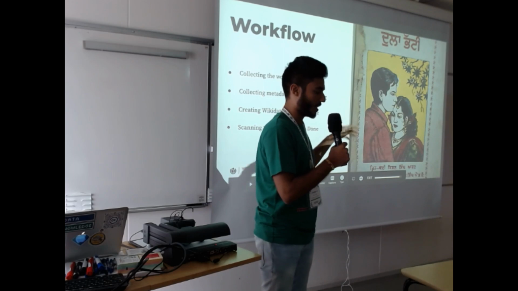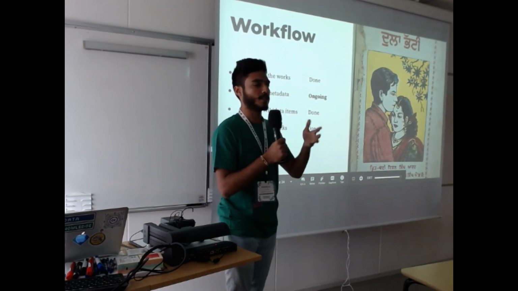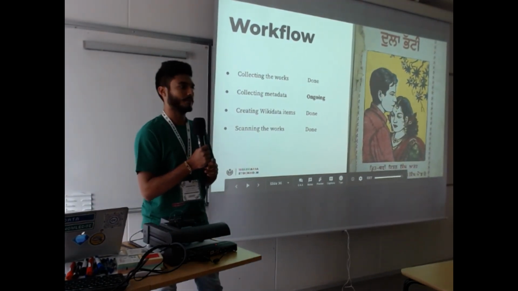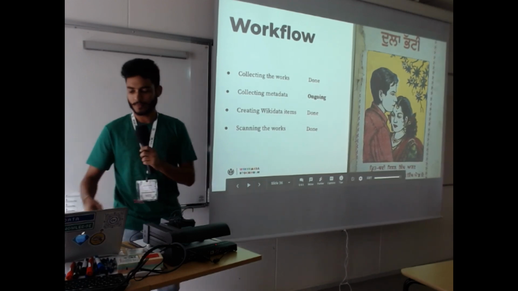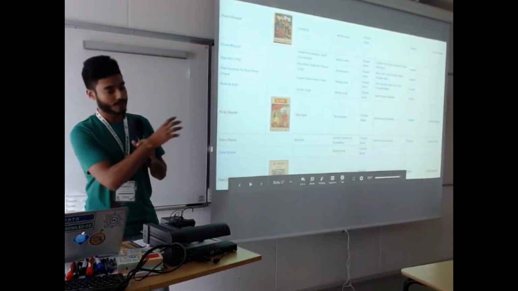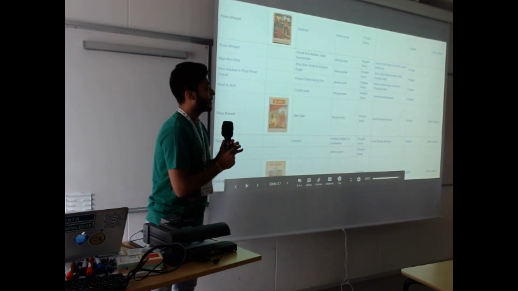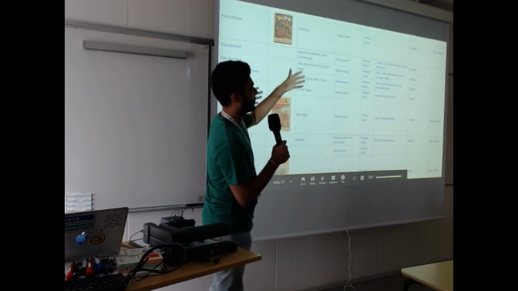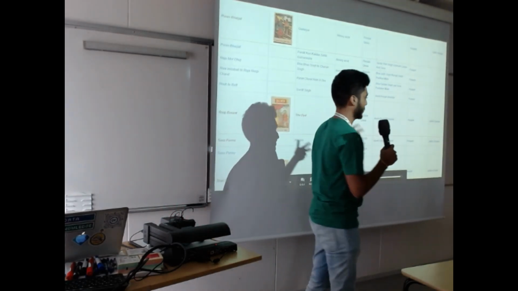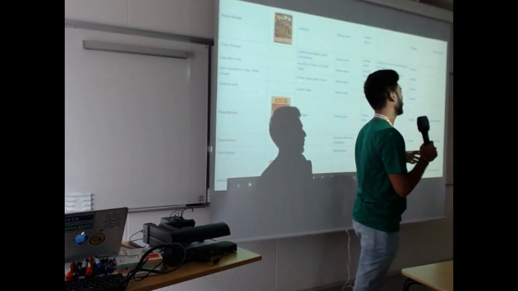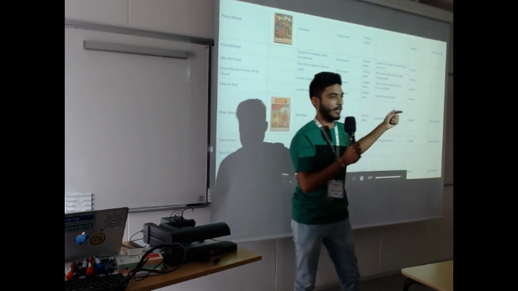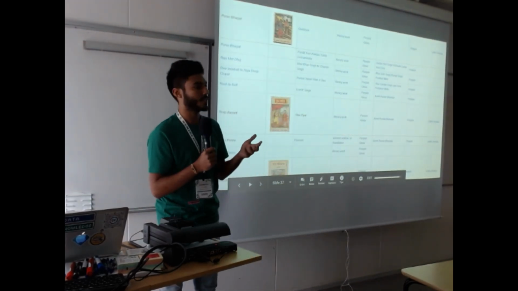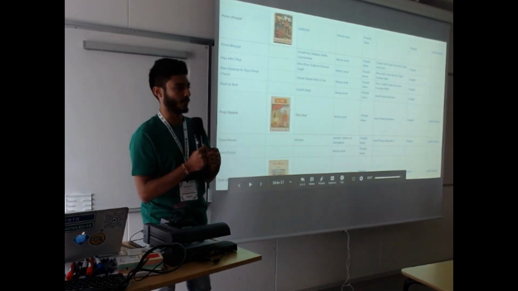So that bibliographic data is on Wikidata, not in the complete sense, but whatever we have as of now. We have scanned the works and are ready to upload them, and we have even uploaded some of them. After collecting the metadata, this is a Listeria list from all the data we have, with the names and author names. We are also using the recently introduced copyright statements on Wikidata, with references for why each work is copyright-free or public domain, which is something the Indic communities and the larger Wikisource community haven't been doing a lot.